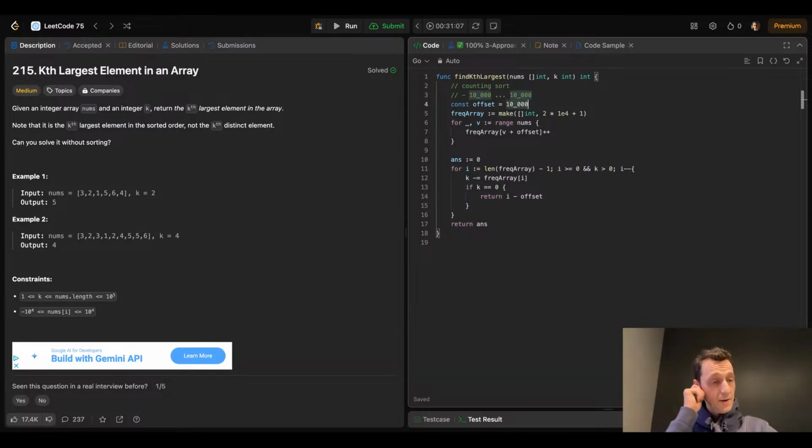I just like the counting sort so much, just because of its linear, well, linear complexity referring to the range, based on the range of numbers.